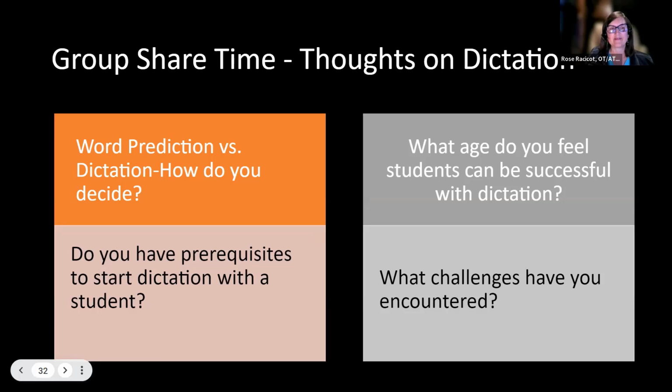So, yeah, and I think if you use the speech recognition resource guide, it helps you with some of that frustration with the students. And these are the things we're going to be working on for a while. And I think modeling it is the piece we always forget with dictation, how to model what you're doing.